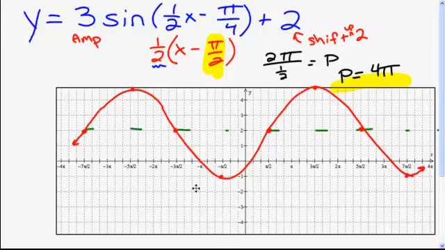If you struggled with any of these examples, you may wish to re-watch any of the given examples or do some searches on YouTube for graphing trig functions through transformations. I would stay away from tangent right now just because of all of their vertical asymptotes, and when I start doing my phase shift, which is what's called the horizontal piece to it, it's going to start to get a little bit more difficult. So I'd stay away from the tangent for now. We'll talk about that later.